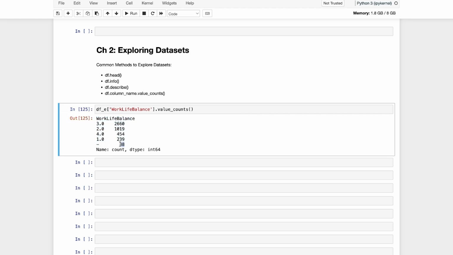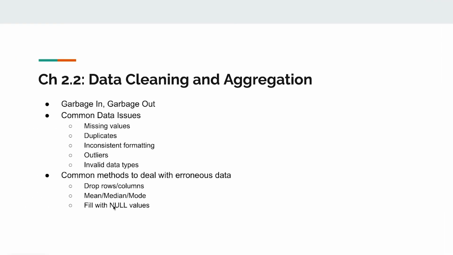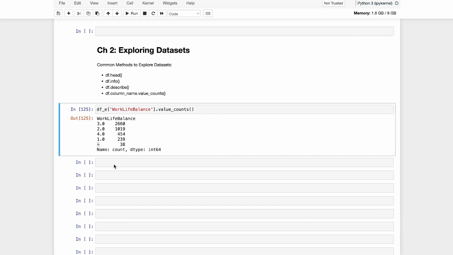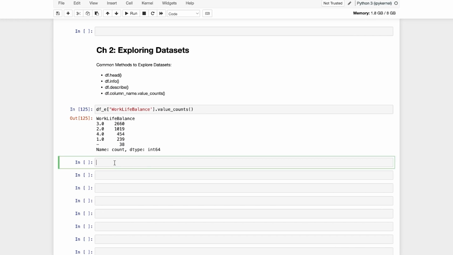And just from intuition, we can assume that these dashes mean missing values, which most likely means that the employee refused to provide the answer, or somehow the data point went missing. So instead of using a dash, which is kind of random and arbitrary, we actually want to assign a null value, which is option 3 that is shown in this slide. So we can do that by using a replace function.